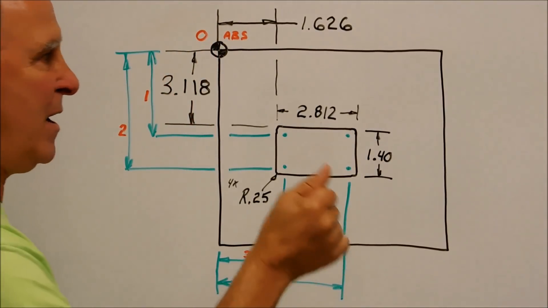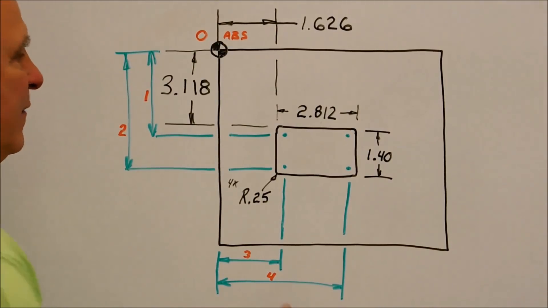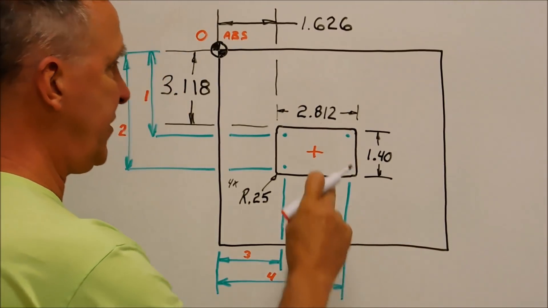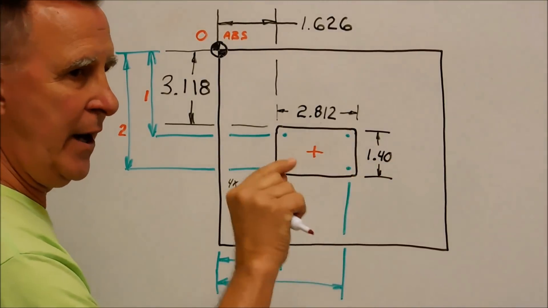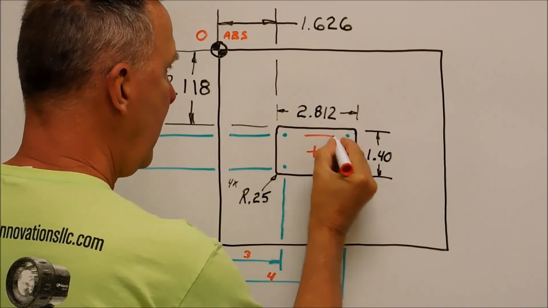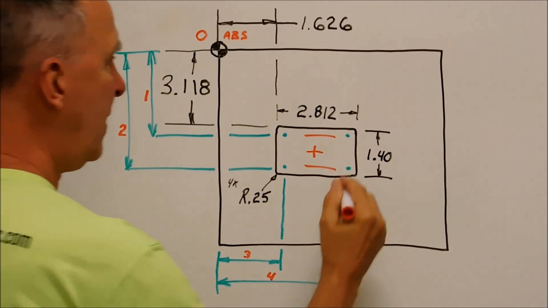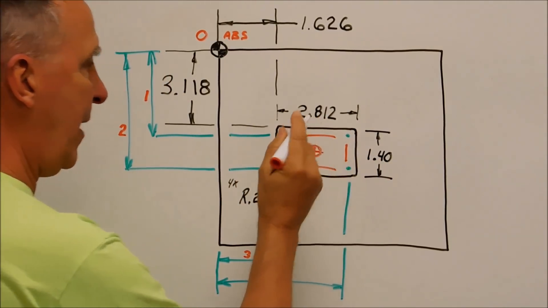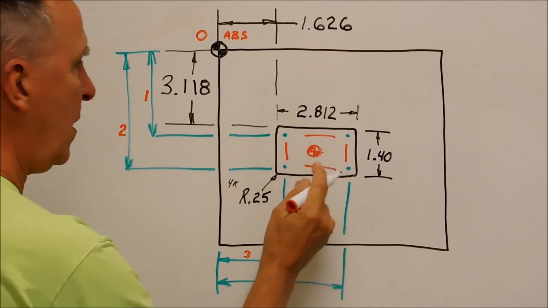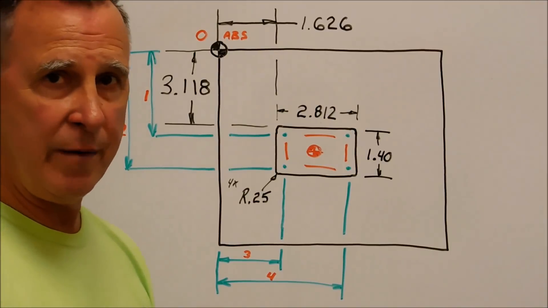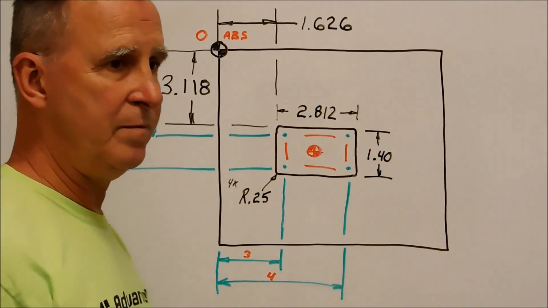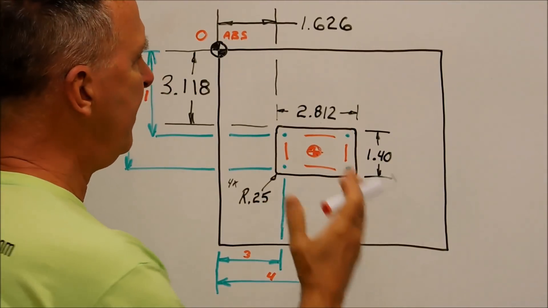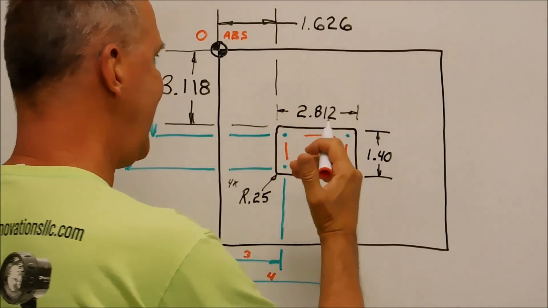The incremental button on the digital readout allows you, once you have found the center of this pocket, to re-zero your digital readout in incremental mode. Now your Y shifts are the same and your X shifts are the same. So once you have a new center incrementally, you only have two numbers to worry about — no more four different numbers to consider or confuse. Find the center of your feature, re-zero using incremental, plus and minus exactly the same.